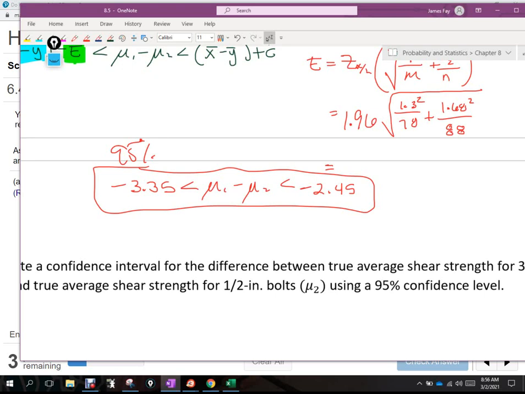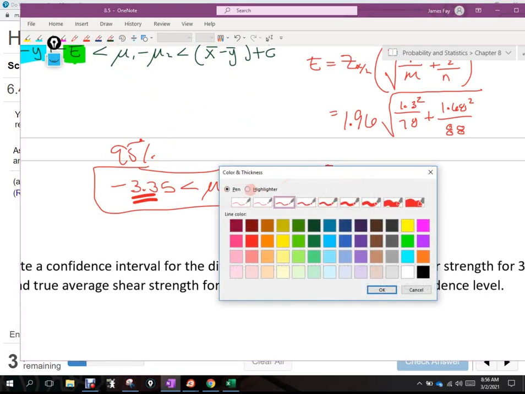If they were both positive, it would mean that mu sub 1, that population, was the one that was stronger. So don't really worry too much right now about these values. Like I said, I don't know what the units are, so they might not make any sense to us at all. But what should make sense to us, and we'll see in the next problem, we use fish as the unit, so that'll make sense to us.